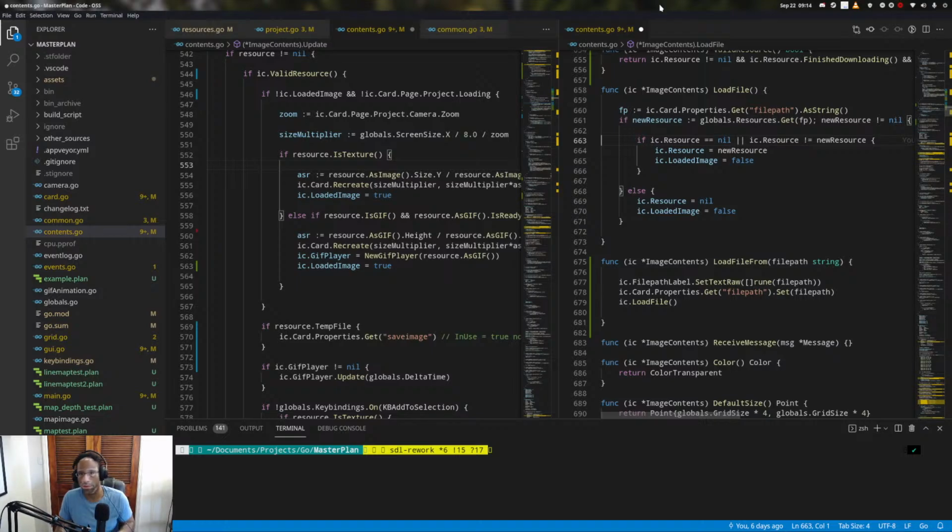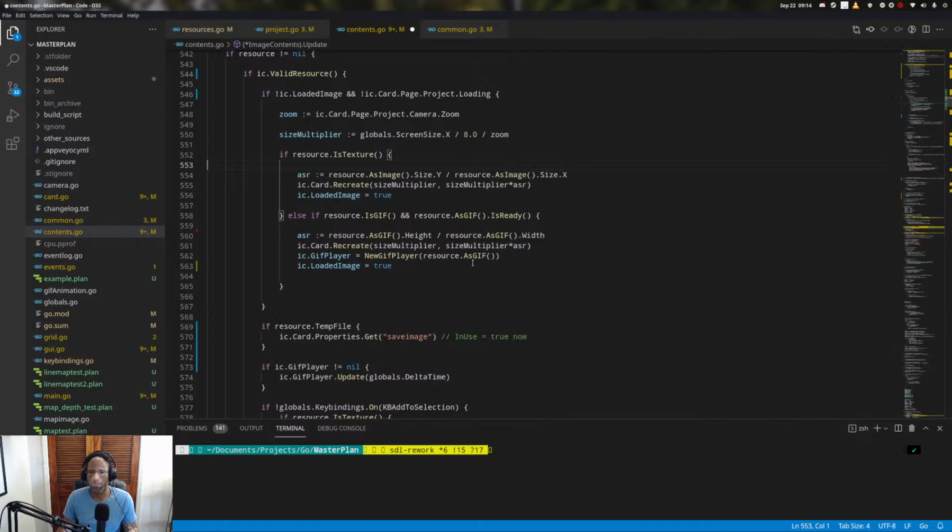There's a couple ways we could do this. Because basically the problem is we set loaded image to be true after basically seeing, oh, have we loaded the image yet? Or have we really set the size yet? So if we haven't set the size, then we go ahead and do this. And then we say, well, if you're loading a project, then we can ignore this because when you're loading a project, it should have its size already. You're not loading a fresh image. You're loading an image from the disk and the size has already been set because it's been saved in the project.